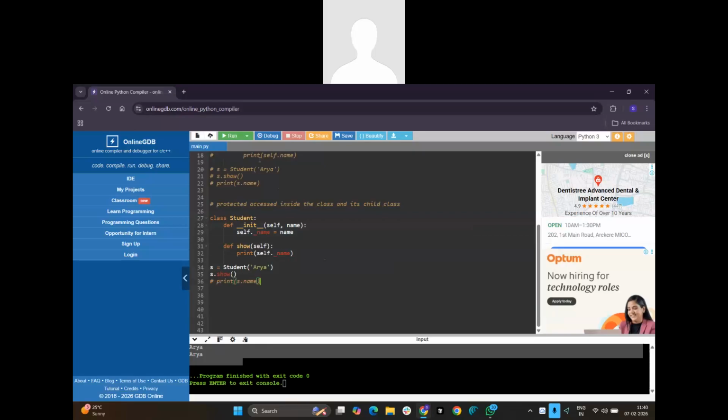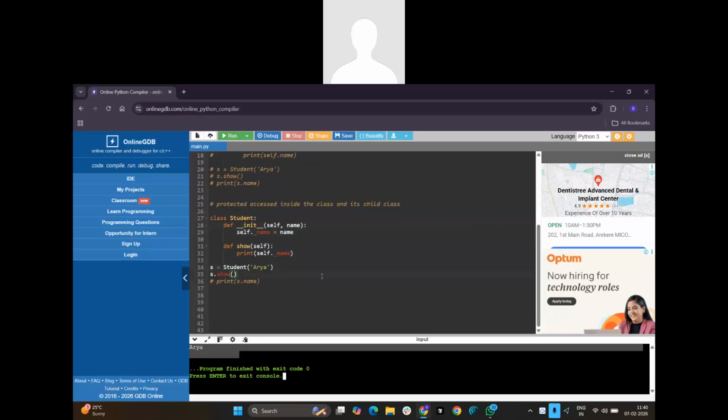But I will print this one. Am I able to access it? Yes. In the constructor, do we have to give underscore or just the name? No, these are just variables.